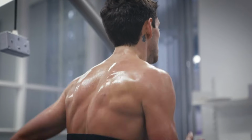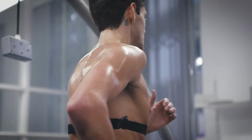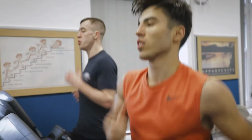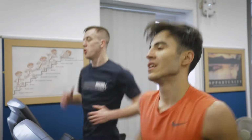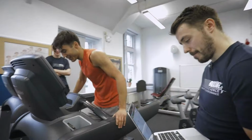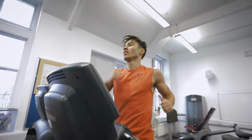It was also good because we could take the speeds that the boxers were running at and program based upon their 30-15 speed. We could be more precise in their 30-30s, for example, and work off the work that Martin Buchheit had done based upon the 30-15 and how we'd program work-rest intervals. And that's how the 30-15 test came about. It's an easy test to do. It gives us a better indication of an athlete's ability to perform at a high intensity with very short recoveries, which we know is really important from a performance perspective.